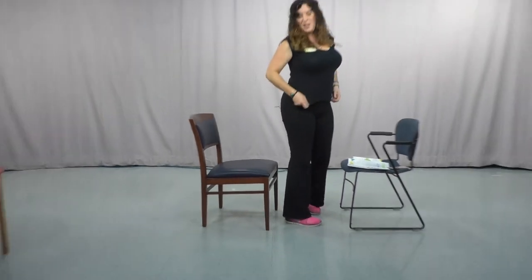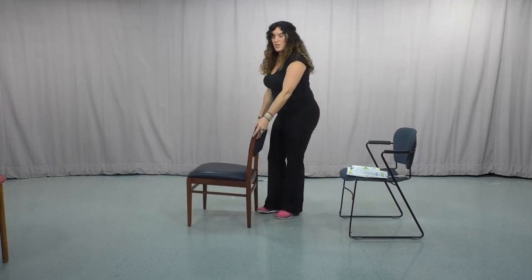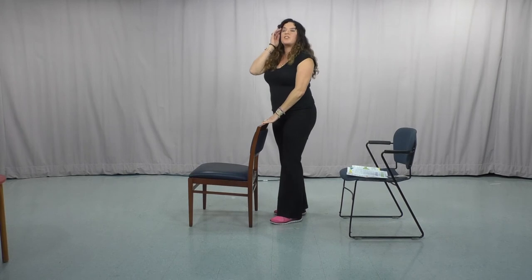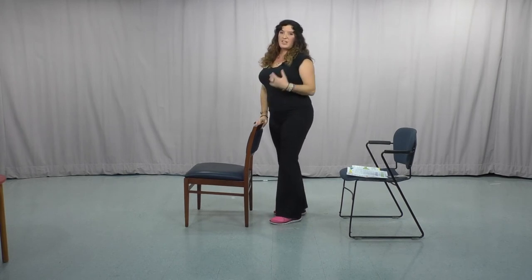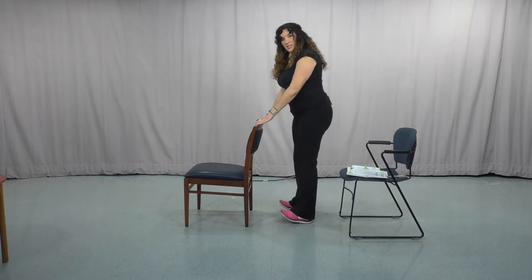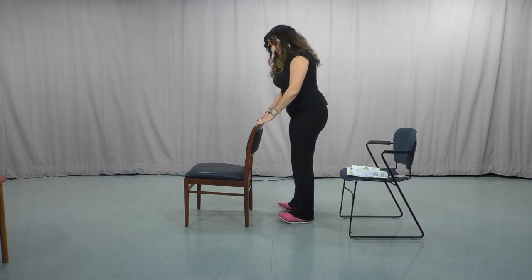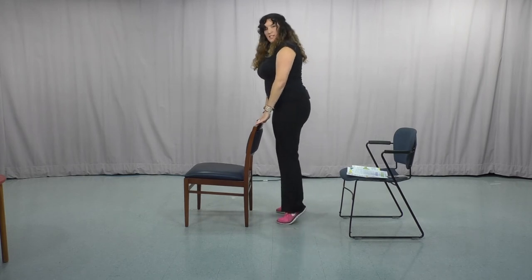Since you're already at the edge of your chair, I want you to stand up and we're going to do a couple of standing exercises — if you're up for that, let's try it. Stand right behind your chair. The first thing is the heel-toe lift — I'll stand to the side so you can see what I'm doing with my feet. This helps prepare your feet for exercise, helps with circulation, balance, walking, and stair climbing. Keep your feet a little bit apart, come up on your toes and then back on the heels — hold on for support. That works the back of your legs, and this is for the front of your legs.